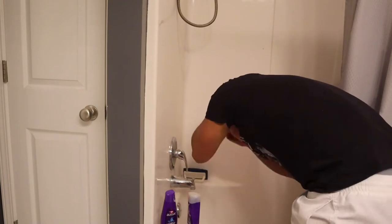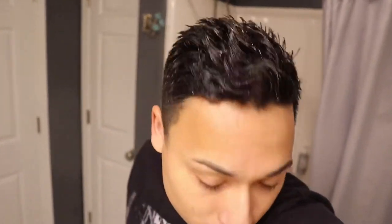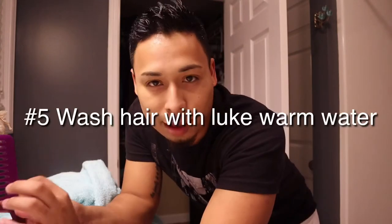You don't need to put a lot of conditioner — just a little bit. You see this? You don't have to touch it, just leave it there. Don't let water fall on it — let it sit for two minutes, then remove it. Now look, this is how my hair looks right out of the shower after I use conditioner. Also, it's very important to wash your hair with lukewarm water. I use hot water on my body the whole shower, but when it's time to wash my hair I use warm or even cold water. I feel like hot water damages your hair and scalp, so don't wash your hair with hot water.